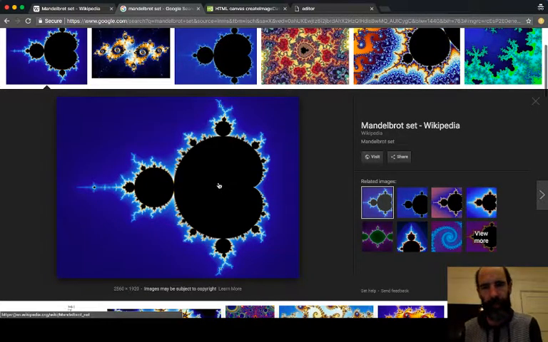I mean, we could make it different than black if we wanted, but black in the center, and everywhere else some sort of other color. Black means that we're in the Mandelbrot set mathematically. And all these colors kind of say how out of the Mandelbrot set you are. You're definitely out if you're a color, but the color says how out you are.